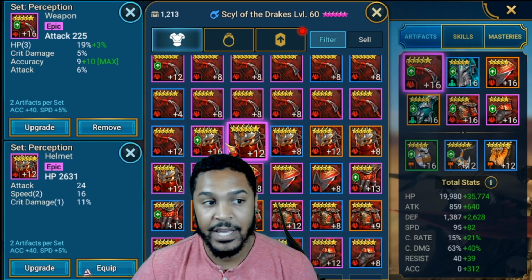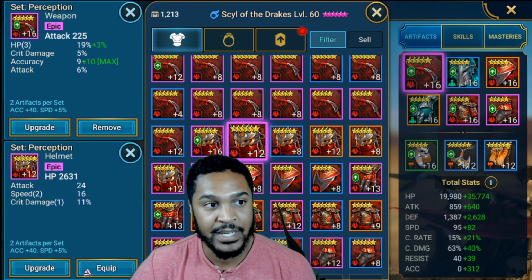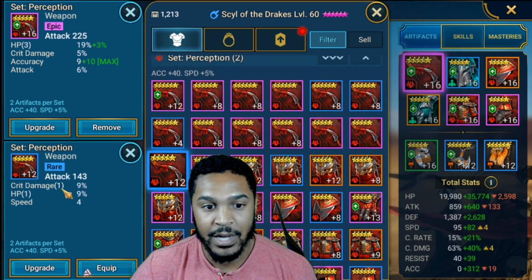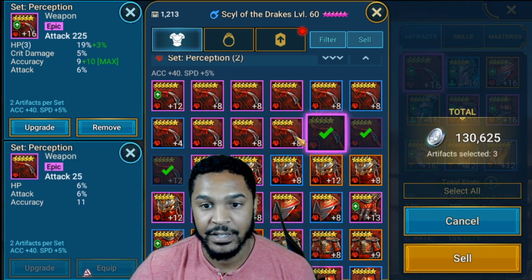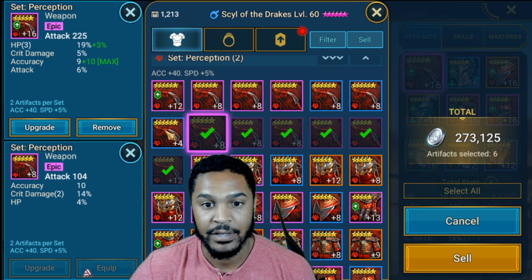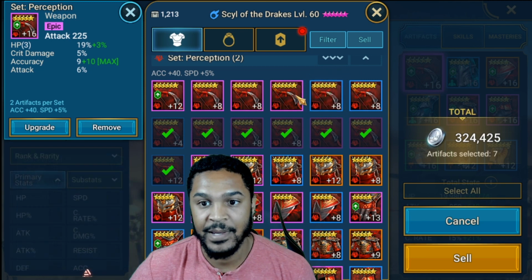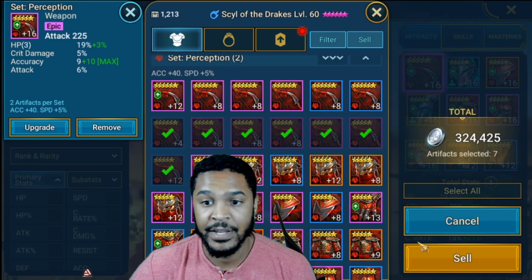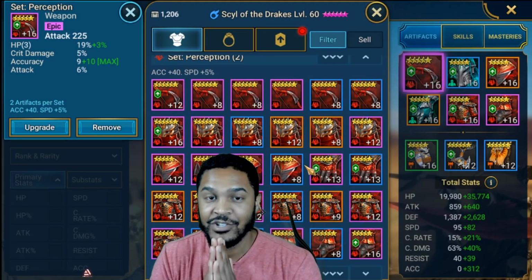So look at your highest level gear, right? Look at your best gear that you have on your account. Upgrade your best gear first. Don't upgrade this stuff first. So this is gone, this is gone, gone, gone, gone. Keep it, keep it, keep it. See how I just got rid of all of that 5-star gear? You don't need it. Bro, you do not need it, trust me.